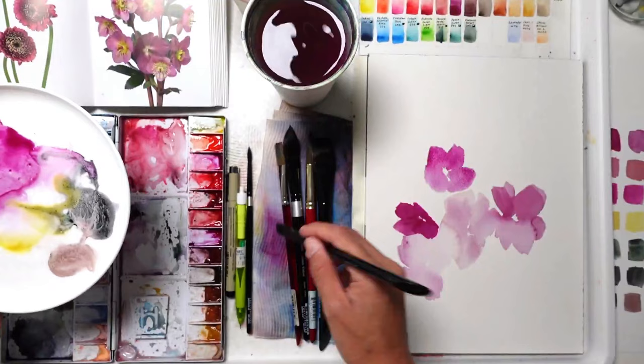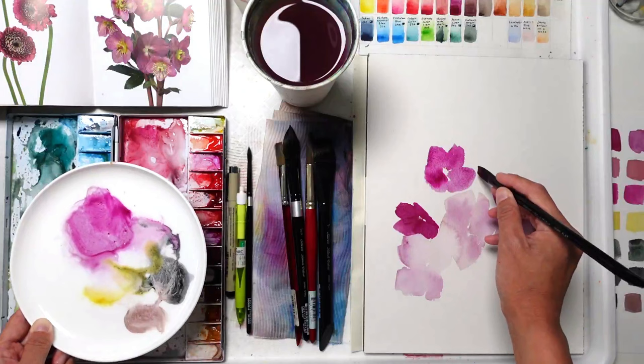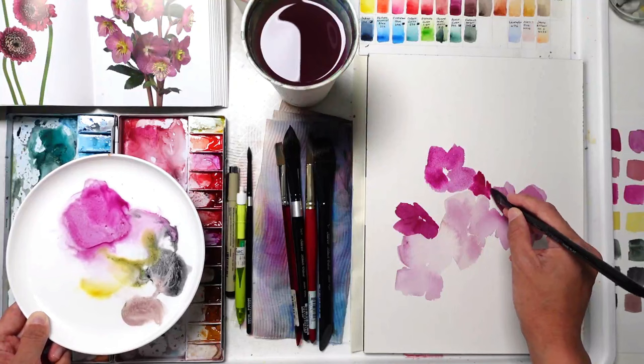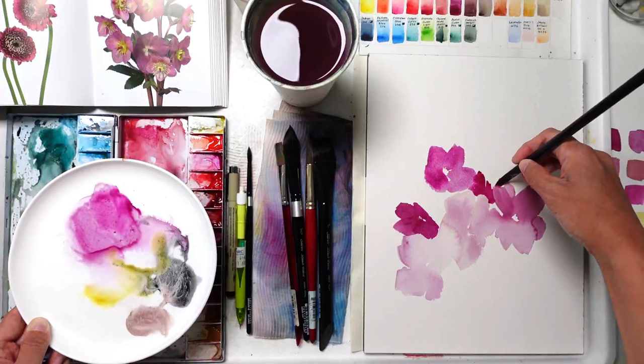I'm going to try and create one that's really bright, just really just opera rose. And just maybe around here, because I can see that there's one just kind of peeking out in the background. I'm painting around the flower that's at the bottom, and it gives some really nice highlights, or it creates a contrast between this one and the flower that I'm painting on top right now. I want to capture flowers in the distance.